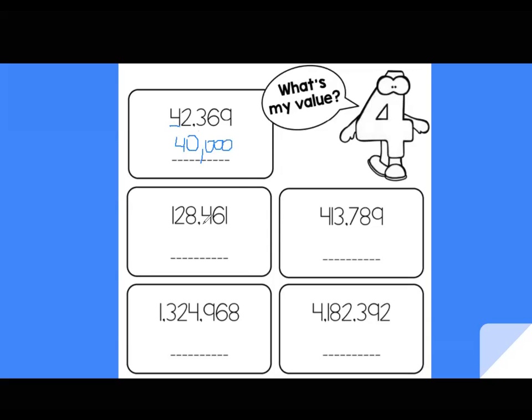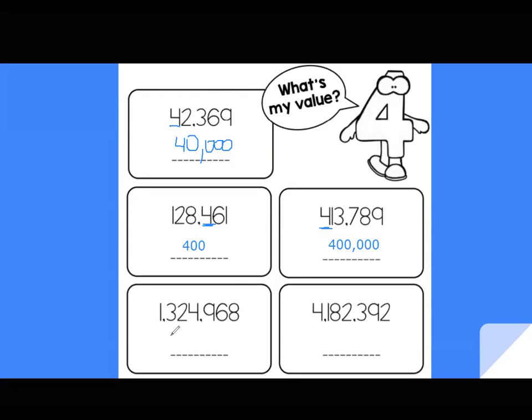Okay, now we have a 4 right here, and the 4 is in what place? Yes, it's in the hundreds place, so that means it would have a value of 400. All right, now the 4 here. Again, we have a comma. It's in front of this comma, so we know this is our thousands, 10,000s, and 100,000s. So if the 4 is in the hundred thousands, then it has a value of 400,000.